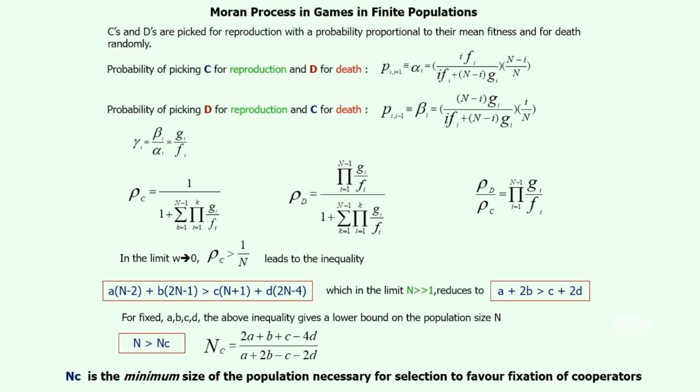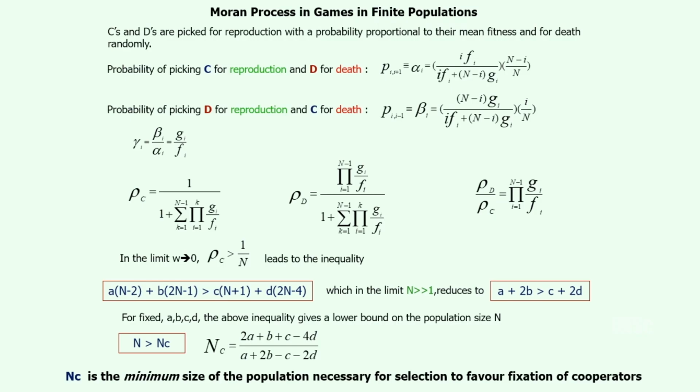Since I'm using the Moran process, the population is changing only one individual at a time. So the number of C's can increase by 1 or decrease by 1 or remain unchanged, and these are the probabilities with which it can increase by 1. This is the probability with which it can decrease by 1, and this is where the frequency dependence comes into this factor, right? I is the number of C's, so this is the probability with which you pick a C, which depends on the frequency of C's in the population, or the number of C's in the population.